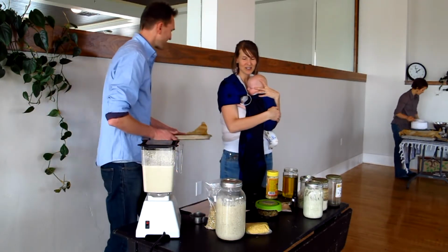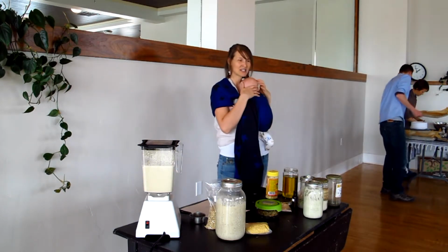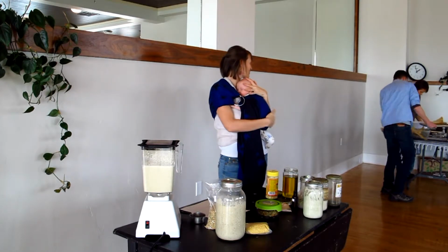It's open. I'd be so interested if you guys play with it and find a version that you love and want to tell me what it is. I'd love to know your version.